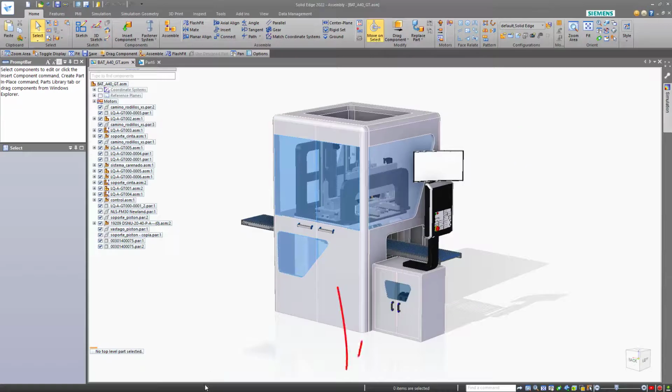The status bar is at the bottom of the Solid Edge window, and you can get various types of information, including right now, it's letting us know that we don't have any items selected. If your prompt bar happens to be turned off, the prompt bar information will be displayed in the status bar. The prompt bar helps you understand exactly what Solid Edge is looking for next.